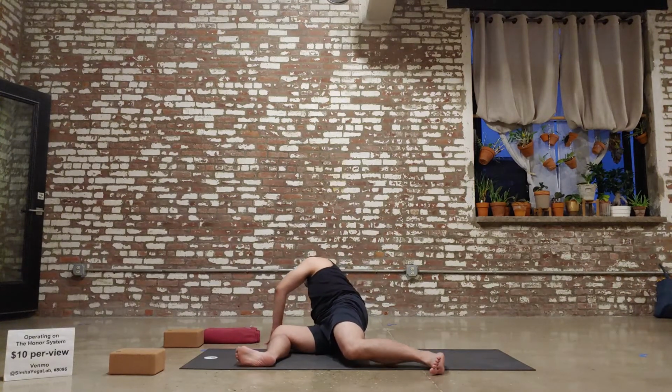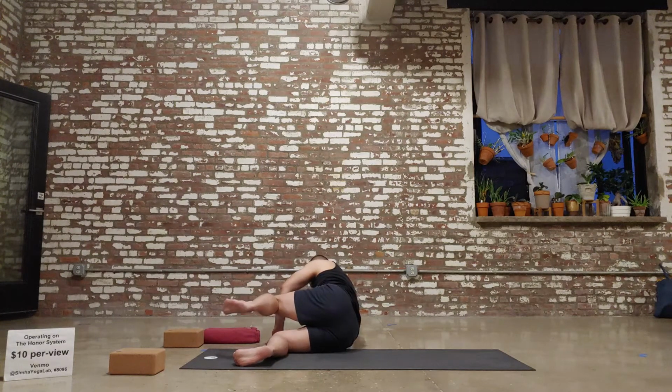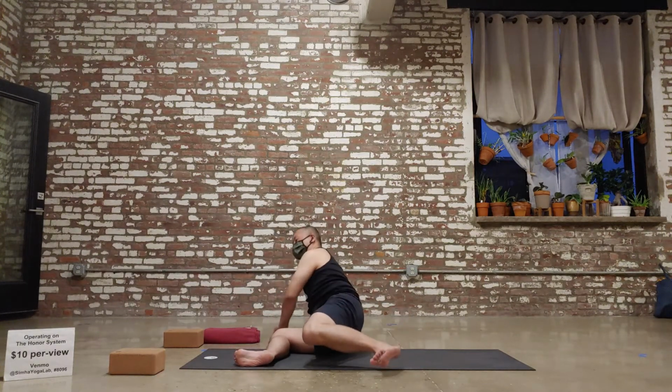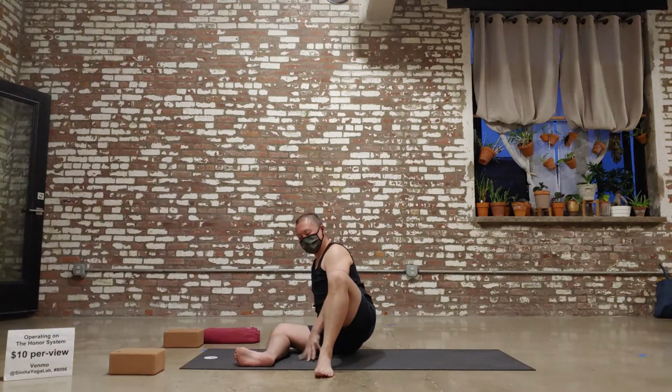Left hand to support, and then lift the left leg. Draw the left knee in. Roll the, sorry. Come back up. I forgot one thing. Step the left foot down. And then walk the left heel further out and pivot to the heel.